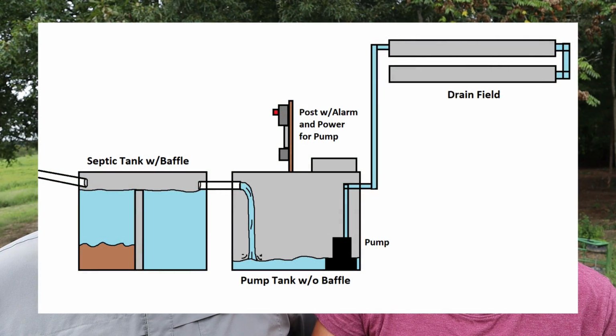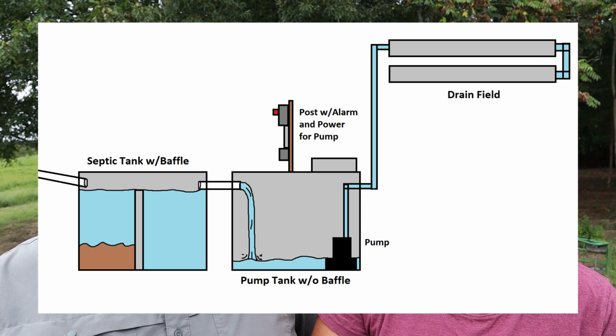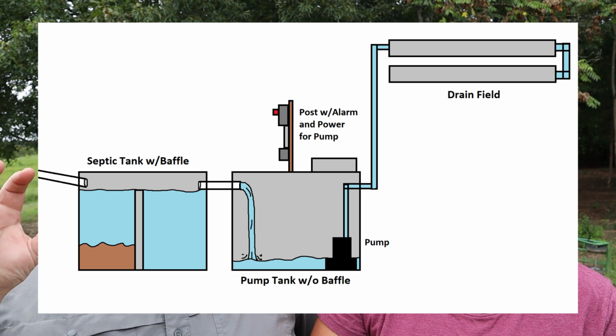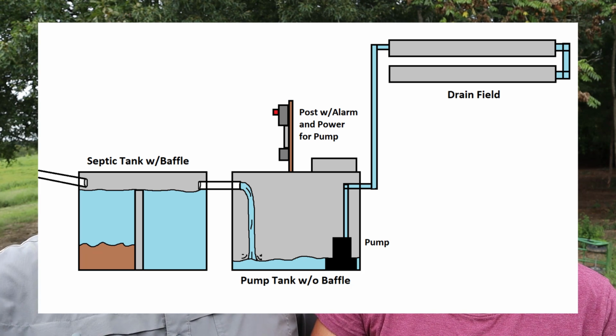There are a lot of different septic systems, so what we're going to call a pump system may or may not be the same thing in your area with what other people call a pump system. So just keep this in mind. For us, it just meant that instead of having your primary septic tank that then drains by gravity into your drain field, you have a second tank that sits between your septic tank and your drain field. That tank catches the effluent, or the fluid runoff, from your septic tank. Once it gets to a certain level, it is then pumped out and uphill to your drain field. That's what we had to do.